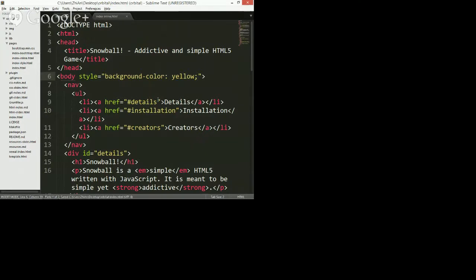This is the easiest way to set CSS for something, for a div or any tag. Cool. So it's background dash color colon yellow semicolon, all inside a style attribute. And what you should see is that it's yellow. Yay! Your first CSS. Right?